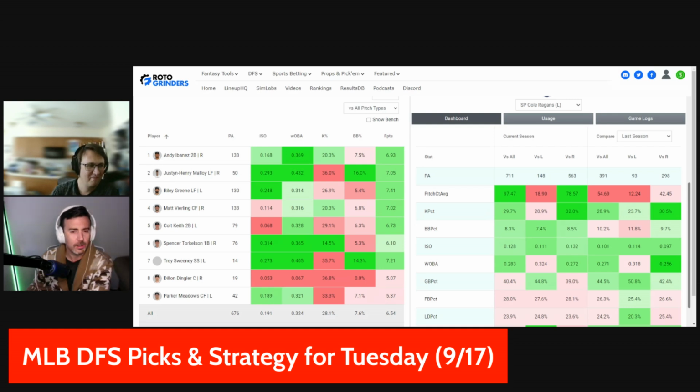But yeah, I don't mind Detroit just because Reagans has been good, but he's going to be quite chalky. So I don't mind looking at the Tigers. Yeah, I just think he and Wheeler are both going to garner similar ownership numbers. So if that's the case, I'll just take the cheaper guy facing the worse offense. So I mean, I'd rather stack against Reagans than stack against Wheeler, I think. I don't know. I always am game for it just because that is where the instant leverage is. I just don't really love either spot for leverage on this slate.